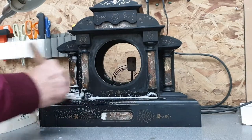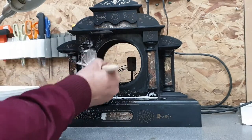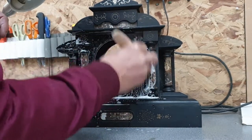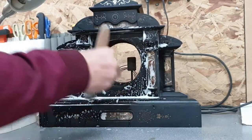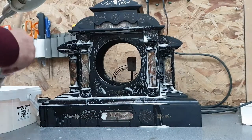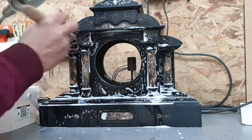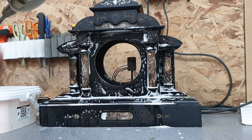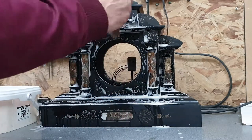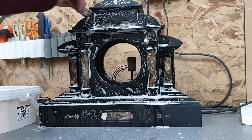I'll just generally go around softening up all the dirt, and I'll go back over it to try and dislodge it all. In an ideal scenario, I would have had a tray big enough to put this in, to catch all the water. I can see dirt coming off this going into the water where I've just put my brush in. First thing would be just to give it all a bit of a soak, a bit like you do when you're washing a car, to soften up all the grime and whatnot.